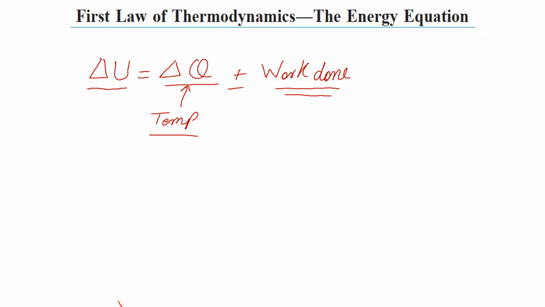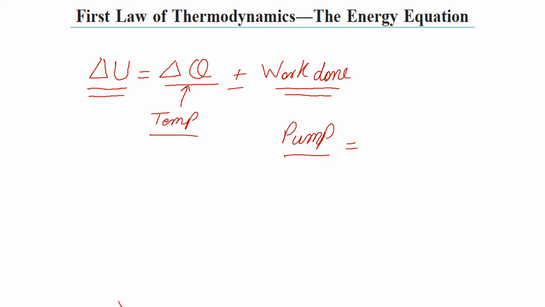So just to discuss the first law of thermodynamics, if any change in the internal energy of a system occurs, that change is equal to either the change in the heat content of the system, or a work is done on the system or the work is done by the system. If a work is done on the system, let's say if we have a pump, that is a very common mechanical device, a water pump is used to pump water from low potential to high potential.